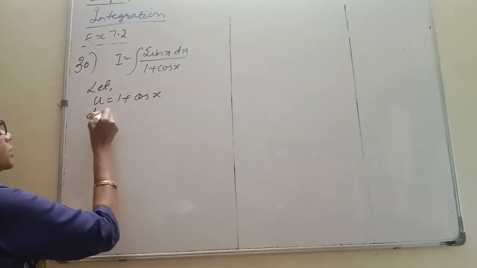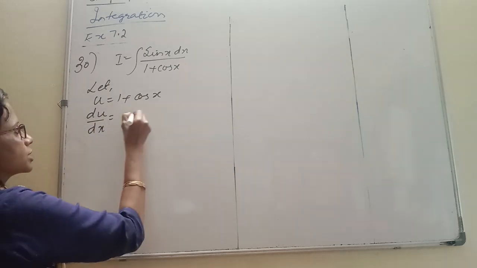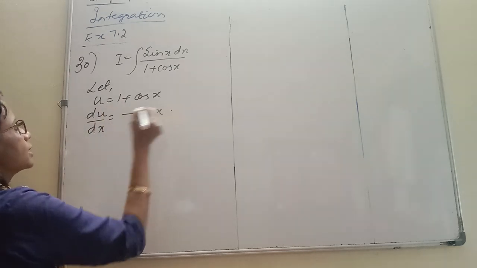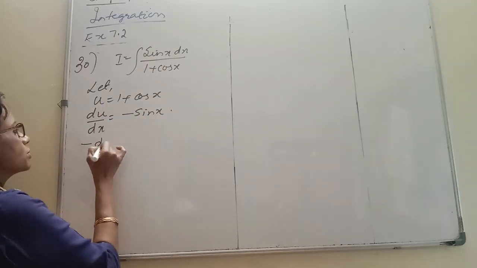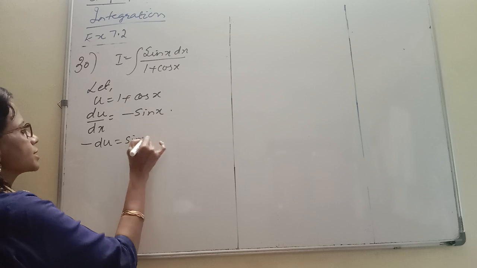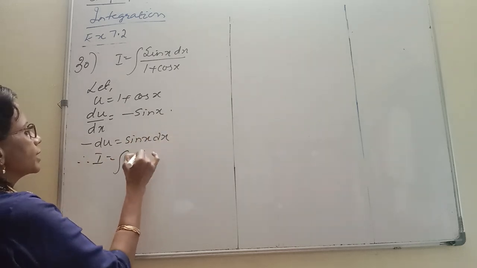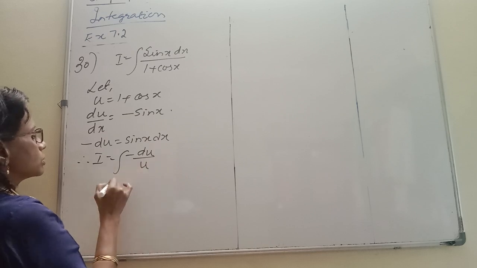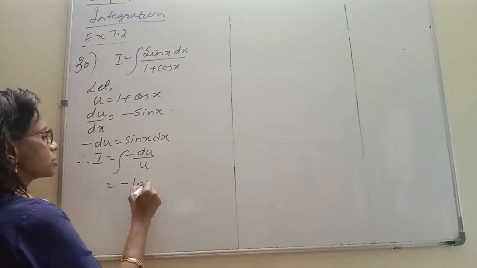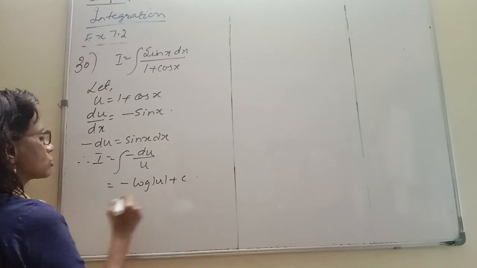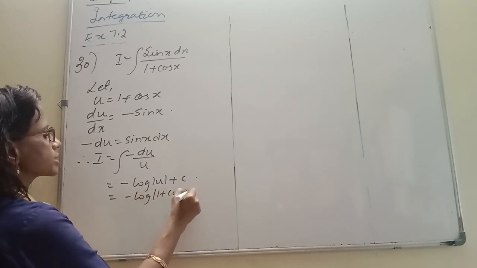If you take the derivative over here, du over dx, derivative of 1 is not there. For cos x, the derivative is minus sin x. When we keep an eye on the numerator, it is sin x dx. So therefore, it's going to be minus du, which is going to make it as sin x dx. Quickly reverting back, you get I as negative du over u. So the negative sign outside, du over u, we all know is log modulus u plus c. So that way it is negative log modulus 1 plus cos x plus c.